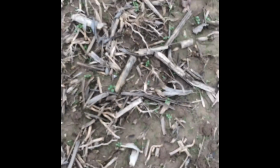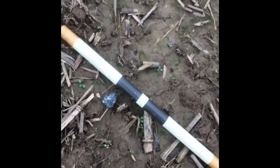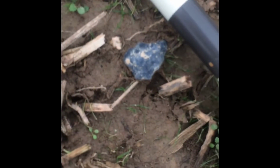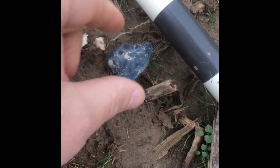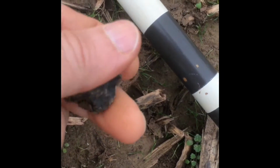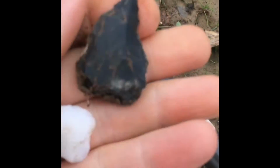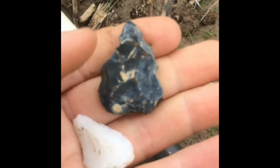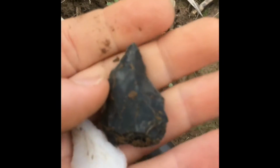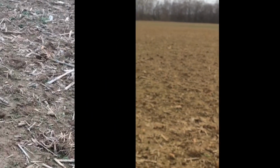I'm standing here looking at this thing where now I've laid my walking stick down, and I looked over here at it, and there, this is. And I'm not quite sure what it is, but it's a piece of flint, and it's been worked on both sides here. But it's real rough, whatever it was. Anyway, that's it for now. If I find anything else, I'll get back with you later.